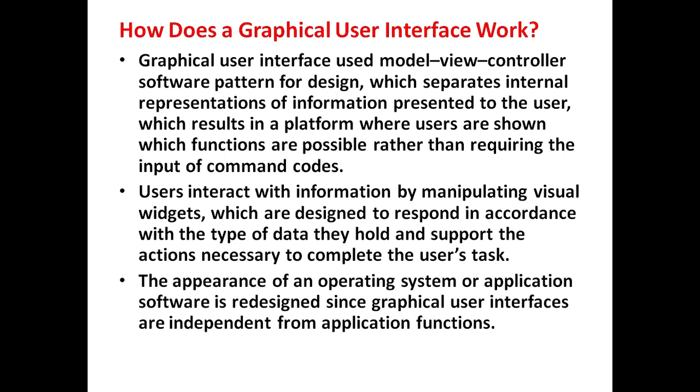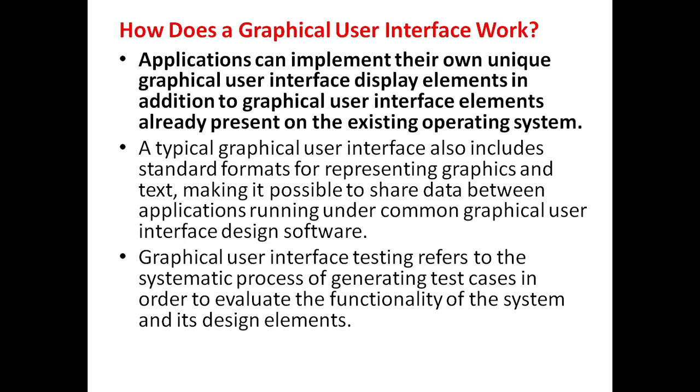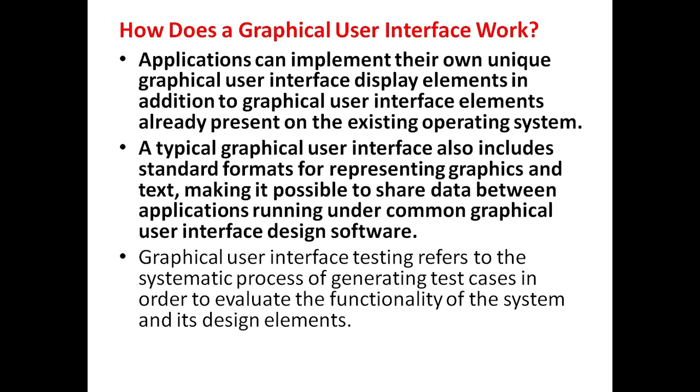The appearance of an operating system or application software can be redesigned since graphical user interfaces are independent from application functions. With GUI, applications can implement their own unique display elements in addition to graphical user interface elements, which are already present in the existing operating system. A typical graphical user interface also includes standard formats for representing graphics and text, which makes it possible to share data between applications which are running under common graphical user interface design software.